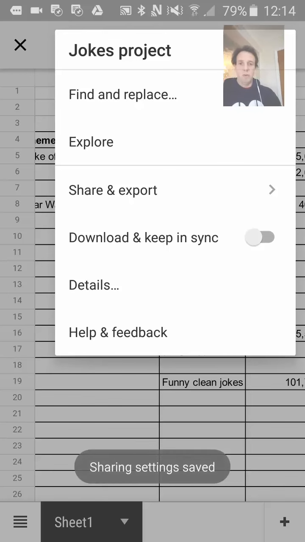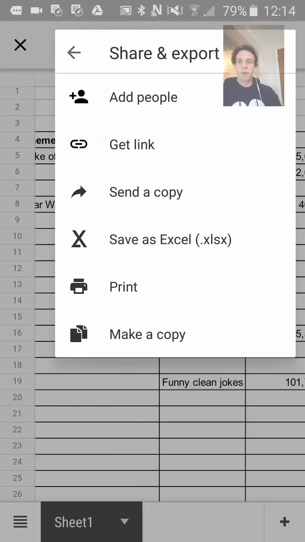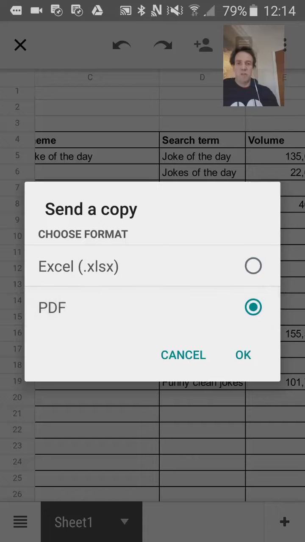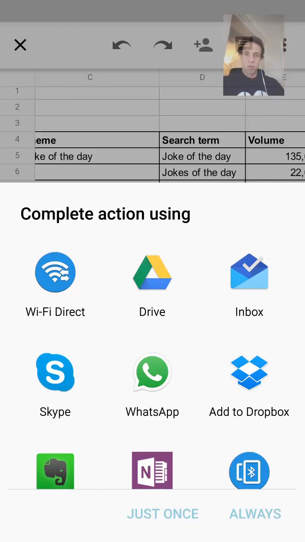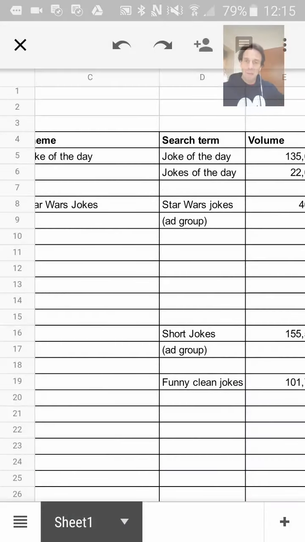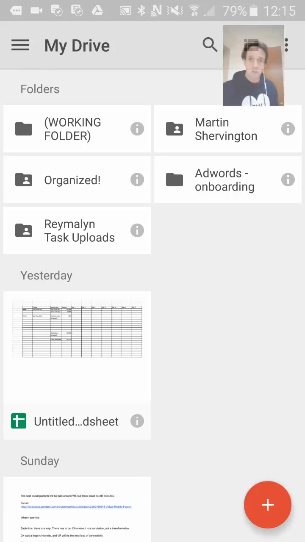Great. So then let's say we're going to go share and export. Let's go for another way. Let's say I want to send a copy, and I'm going to choose a PDF version, click there. And so I've just PDF'd that, and it brings up this option to share by whatever way I want. So this again has extended the Google Drive app out beyond itself into potentially a social space, or you may email it to people and so on. Now you can have multiple projects going on with multiple people, all at different access levels, and that means you're going to want a little bit of thinking through how you organize your folders and your files and who has access to what.